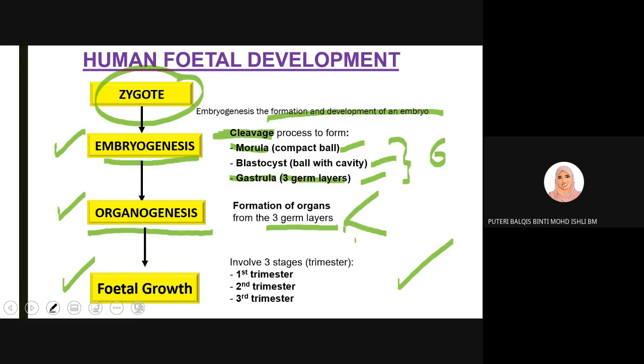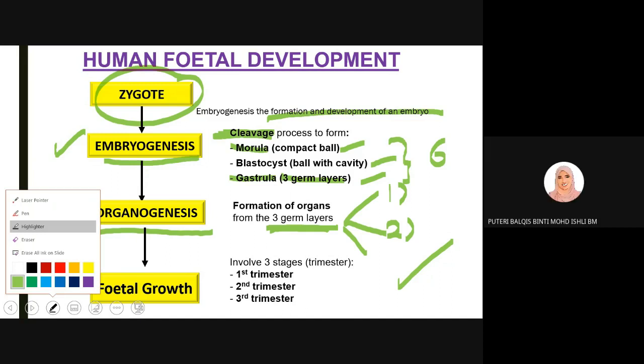Apa 3 germ layer tu? Siapa grup seterusnya 3 germ layer, siapa? Wawa, ada tak Wawa? Saya dengar masuk masa perbincangan tadi. Wawa, ada 3 germ layer kan? Bagi saya 1. Tak ada, madam. Ectoderm. Aiman bagi 1. Ini grup siapa? Grup last kali. Grup 5. Izzati. Grup kami, madam. Izzati, okay. Bagi 1.